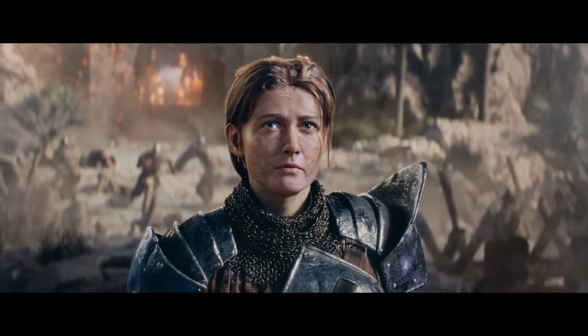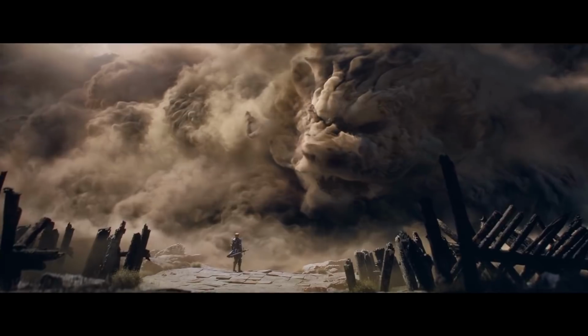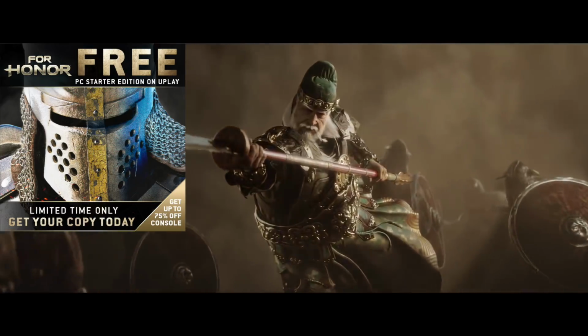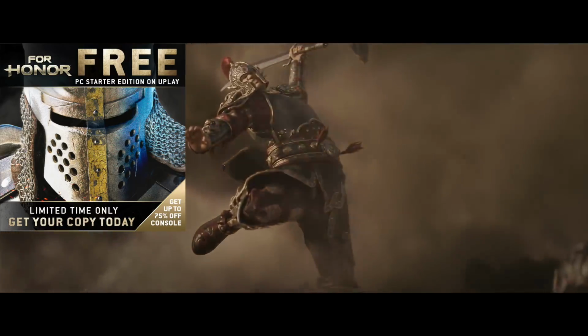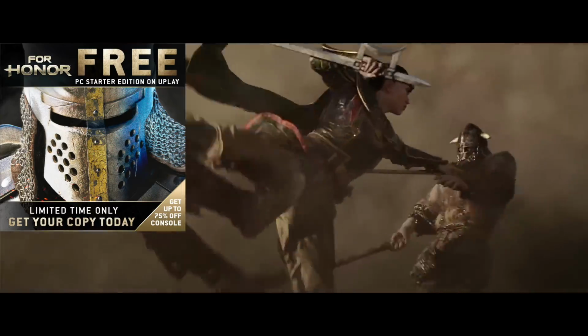So at E3, Ubisoft showed some crazy stuff coming this October to For Honor, and on top of that, as a special E3 promotion, you can get the starter edition of the game on PC for free via Uplay. Now this is not a trial, you claim it and you keep it for life. You can also pick up the console versions or other PC versions on sale as well. This is all lasting until June 18th.